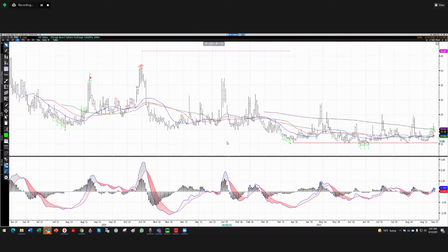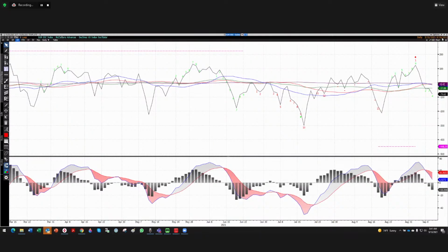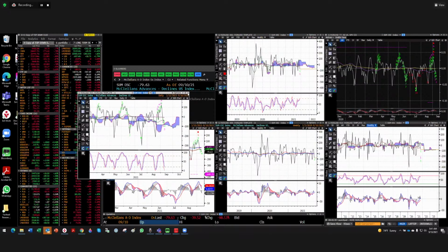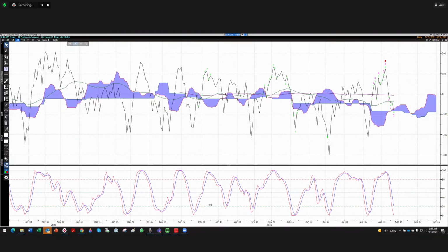In fact, I'll give you another metric to watch, which kind of has this character, but it's more off the radar, I would say, from folks. This is called the McClellan Oscillator. Okay. And it's a gauge of market breadth rather than sentiment. It's derived from advancers and decliners. And it's another one of these things you can't look at as a trending instrument, but when it gets down into oversold territory, it's been such a great indicator of tradable lows in the S&P 500, especially year to date with this kind of tape.